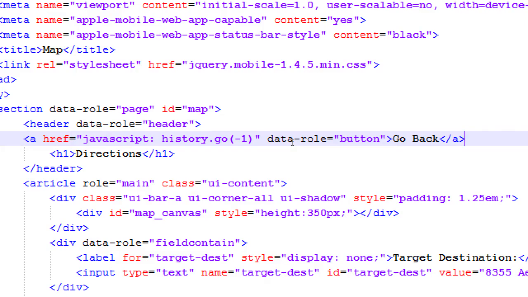Then we've got history.go, so the history object. There's a document object, a window object, a history object. There's history that JavaScript can tap into. We're saying go negative one. That seems to make sense. Go back one point in history of my web browsing. If I came from the index and I went to the m.html, there's one point in history at least. So go negative one takes me back where I came from, which was index.html.